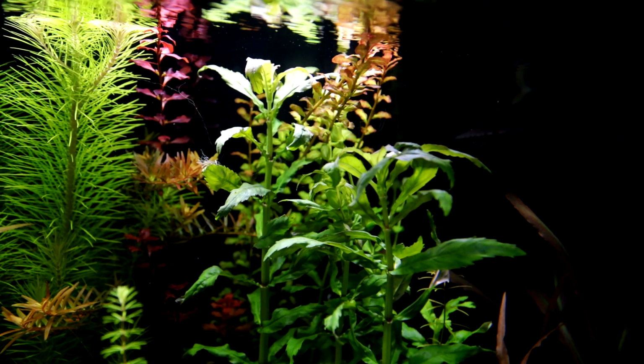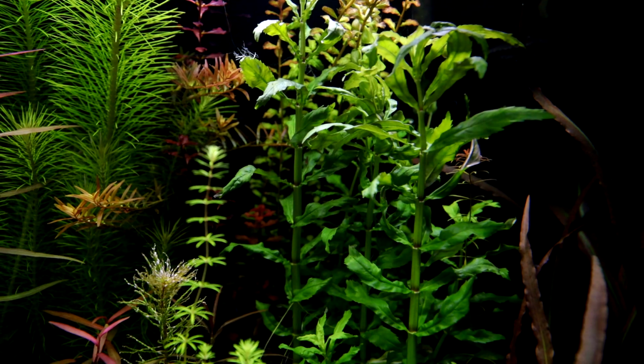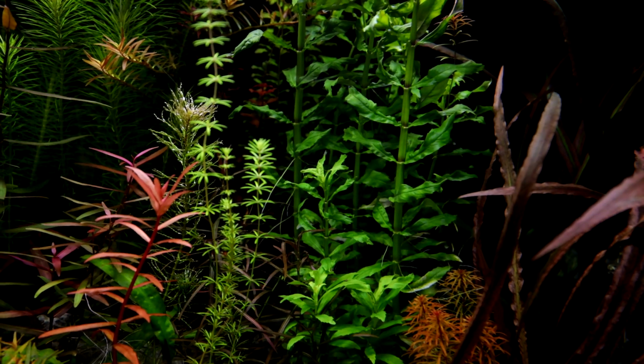Initially, when I was reading about this plant, most of the reports were it will grow kind of tall, but anything over a foot, no way. This thing is only going to grow 5 to maybe 12 inches at most. And clearly, I've eclipsed that marker here with the Pogostemon Sampsonii that I'm currently growing. As you can see, once it matures, it grows into a great looking stalk and becomes quite tall.